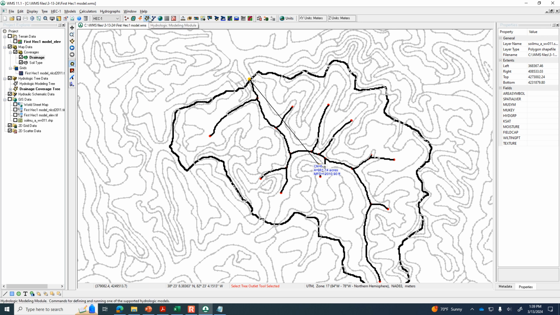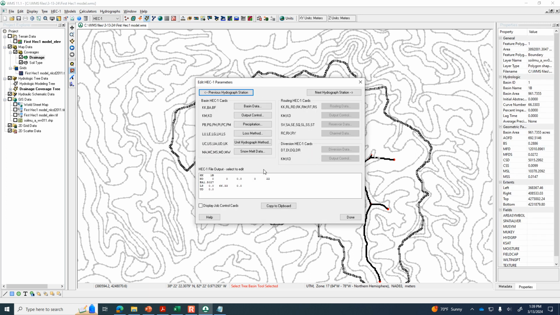So I think we're still in the hydrologic modeling module. And over here on the left, where you get to choose your model, remember in the past what we've done is NSS, rational, and TR55. So select HEC-1 if it's not already selected by default. And then double click on that brown icon for the watershed. It's under the annotations right now, but double click and it brings up this window, which is where we're going to define the input parameters that go into a HEC-1 model.